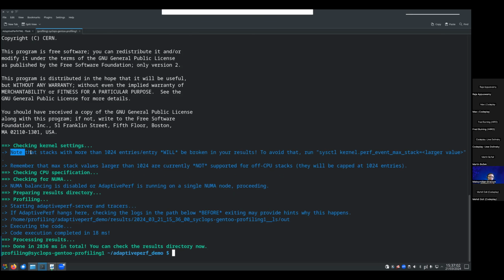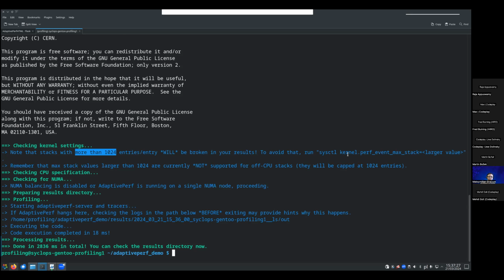But you get a warning that stacks with more than 1024 entries will be broken in your results, because there's a kernel setting called perf event max stack, which limits the number of stack entries that are saved for profiling.